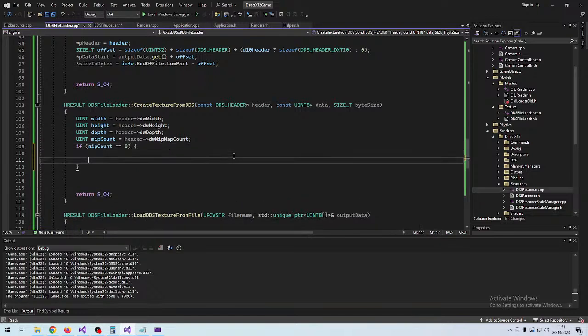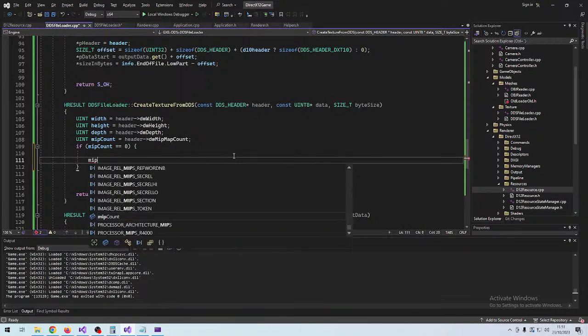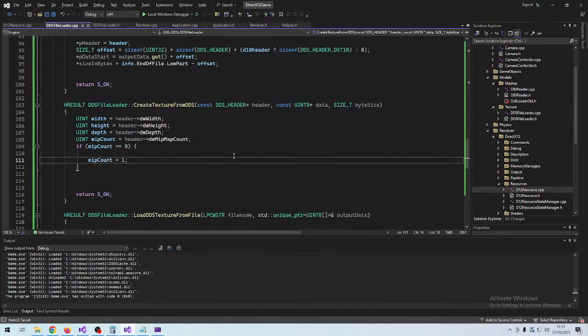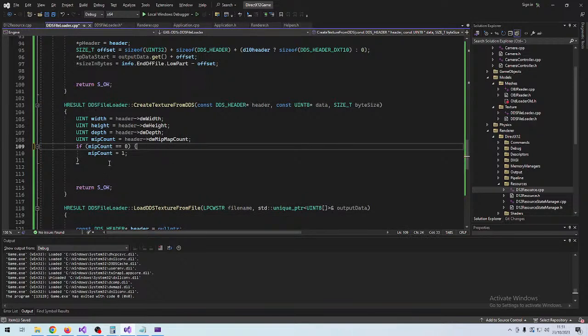The MIP count is how many sort of scaled down versions of the texture it contains. So it will always contain the texture itself, meaning that we will just hard code that.